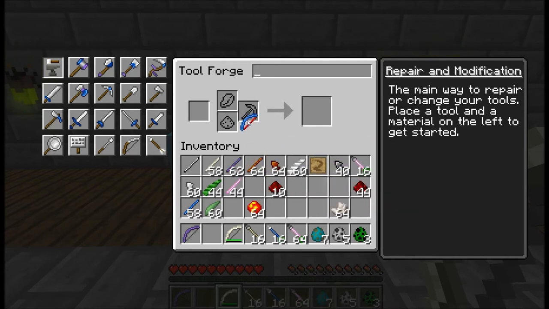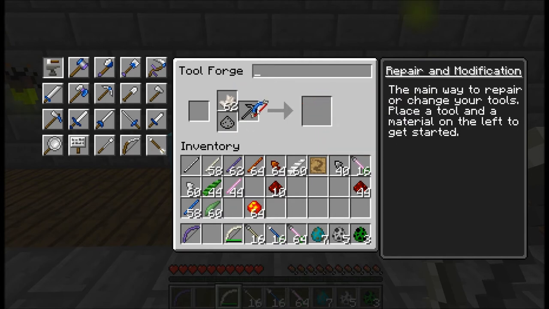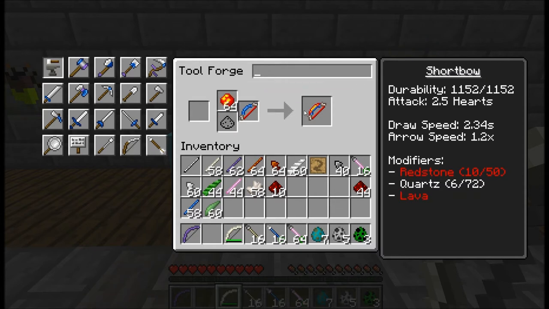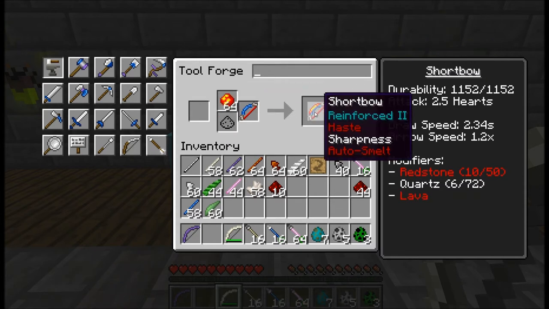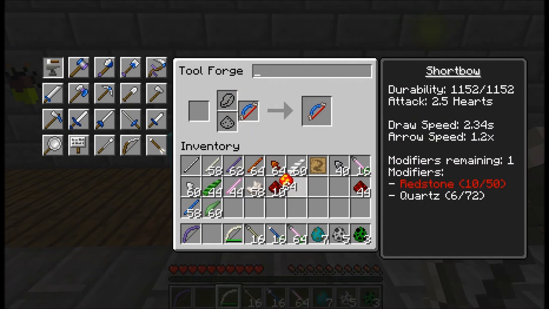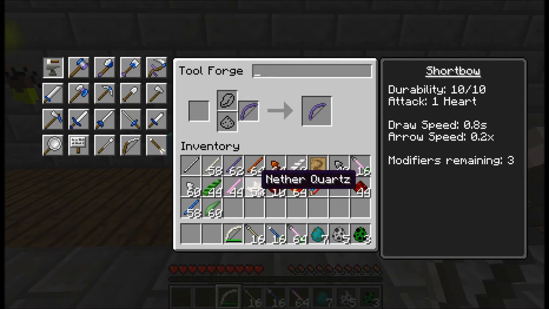So you can also put other things on it. You can put nether quartz on it, which will give it a sharpness effect. It'll increase the damage, but the quartz isn't really as useful on the bow as it is on the arrows. Oh, you can put lava crystals on there. Gives it auto smelt is what this one says. I think I may have meant to get a blaze powder. But there you go. So that's how you change up your bows.